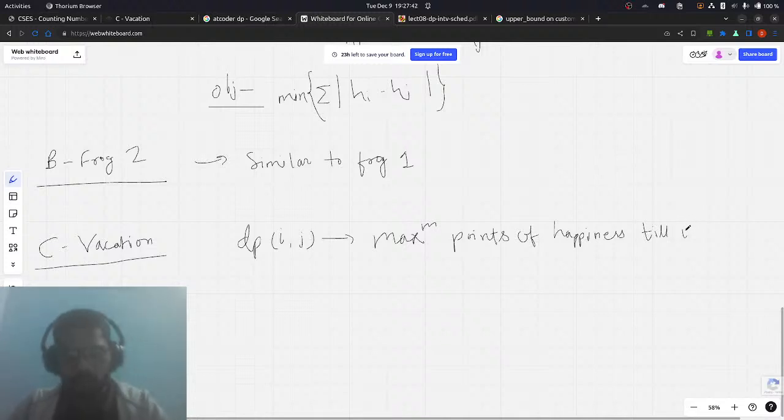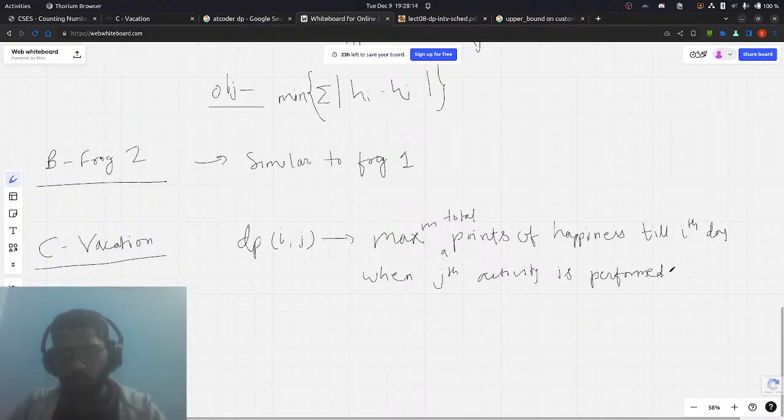the maximum total points till the ith day when the jth activity is performed.